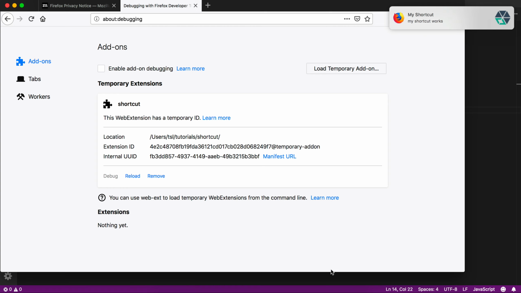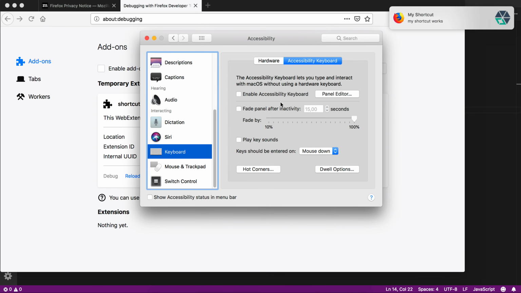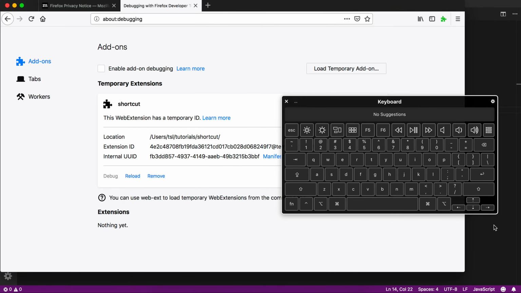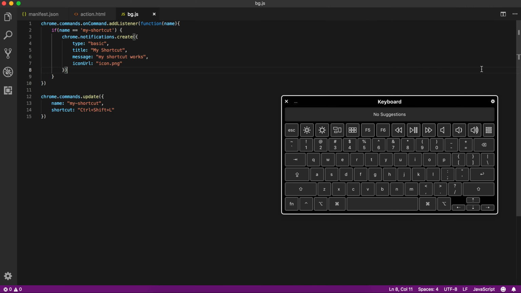Okay, so again, we need to see the accessibility keyboard just to make sure. Shift L. This works. So that's how you can change the user-defined shortcuts. Maybe you can give an option to change that in the options page, add-on preferences. That will be a more user-centric thing.